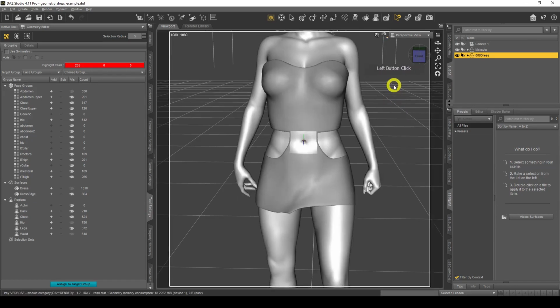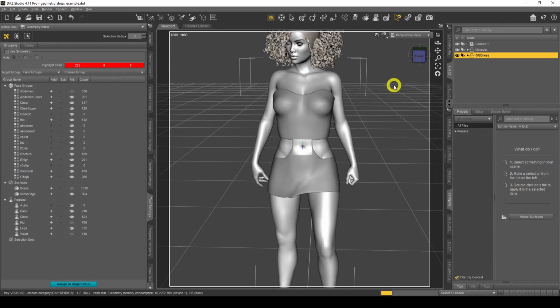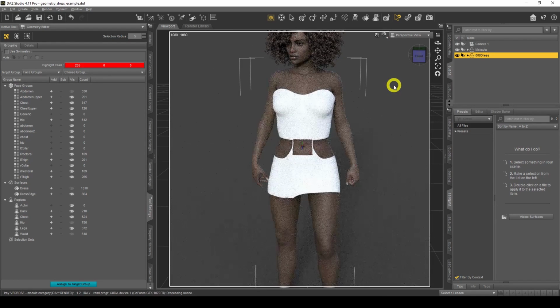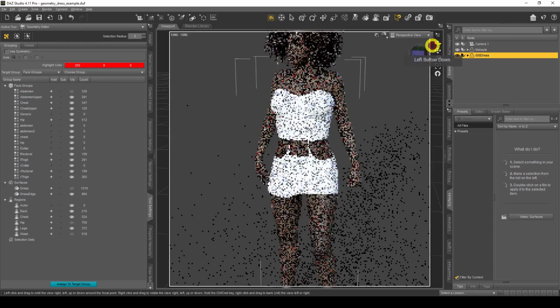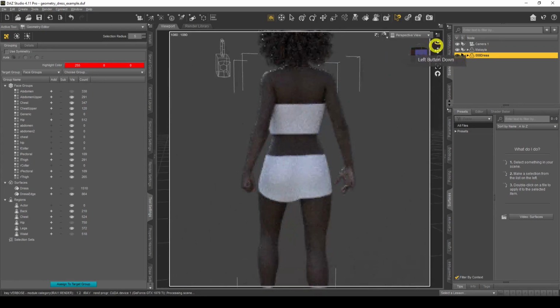And now I'm going to come back out from here and we're going to have a look in NVIDIA. There we go. We've kind of made a custom dress, more or less, with a strange shape here, but I'm sure you could think of better things to do. We could do the same with the back of the dress if you wanted to. We could have a little cutout or something.